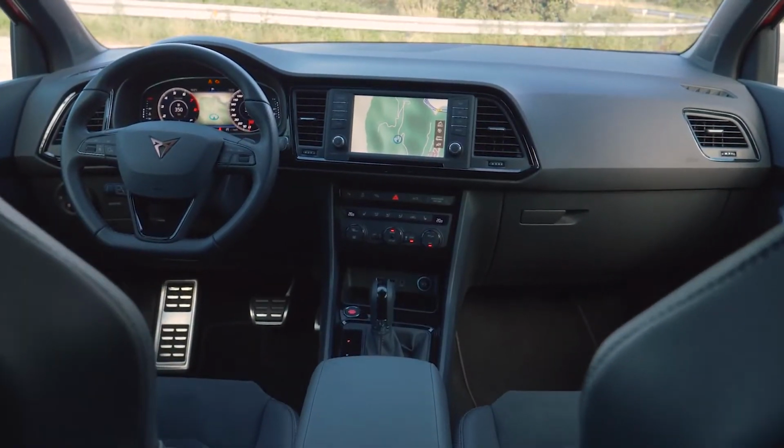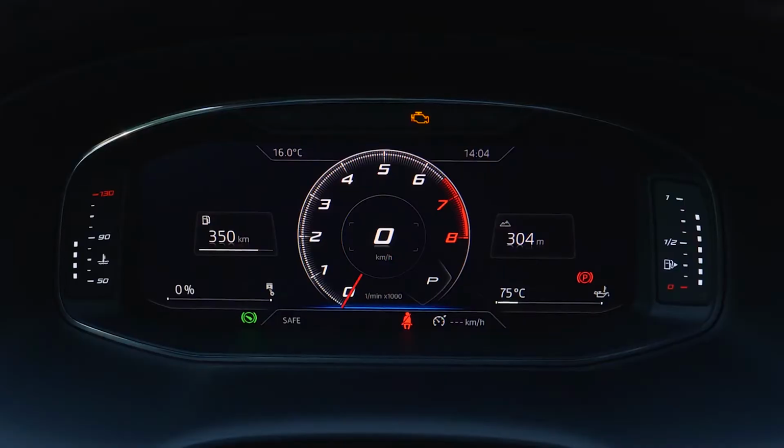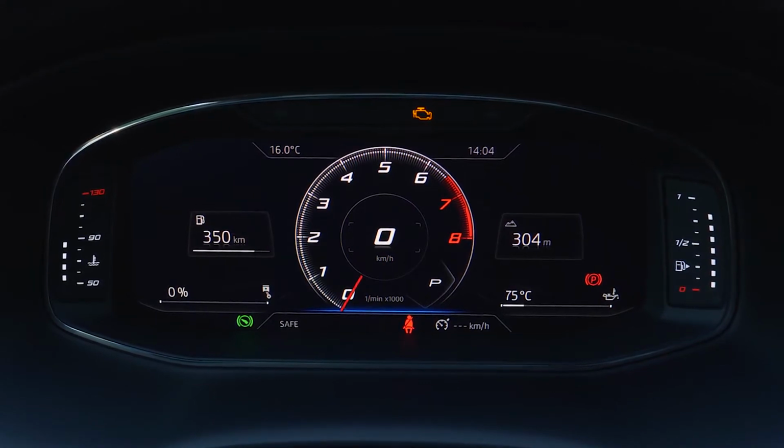Cupra as a brand says they want to be modern and they want to provide some luxury, and that is something that you can really see and feel while being in the Cupra Ateca, because the car comes with loads of equipment as standard. So for instance, we do have an instrument cluster which is a full digital cockpit, and that provides you 10.25 inch in diameter, and that features different modes. So you can have a mode where you can see the sat-nav, and you can have a mode which is quite minimalized, so you can have only the most important things. And only with the Cupra Ateca you can have a sport mode where the rev meter is in the center of the cockpit, so you can really focus on your revs while driving the car sporty.